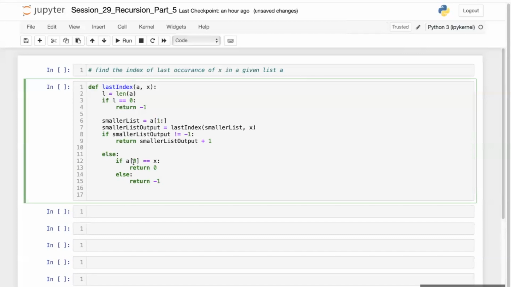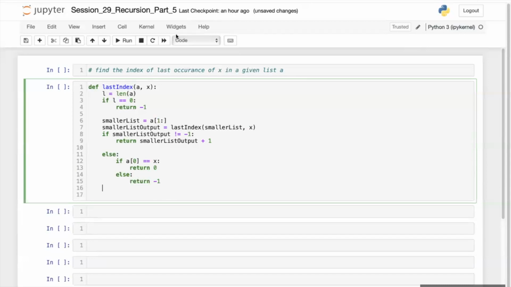Can you explain to me this part? Let's try it once. When the list is none, when there is no element, it will return 0. Otherwise, it will return -1 when there is absence of the element x in the list. Yes.